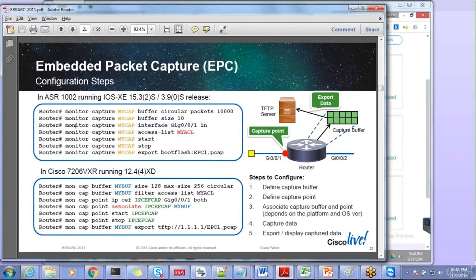So how you can do it: the first two keywords are the same, monitor capture. The third is also the same, you have to use mycap, then buffer. You can define the number of packets. You can define the buffer size as, like, 10 MB. Now, where you are capturing, that is also a good point. So we are capturing somewhere.